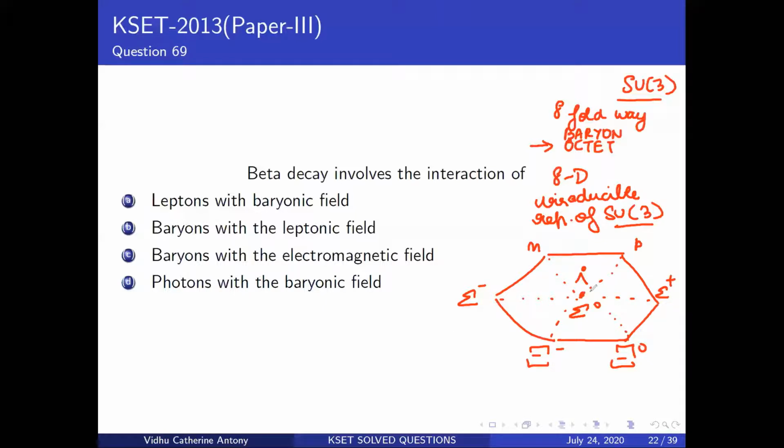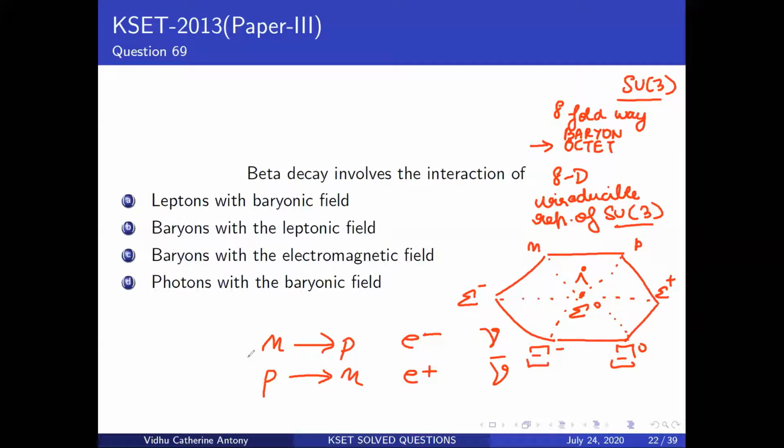The whole idea in beta decay is you move from one baryon to another baryon. Either you move from a neutron to a proton, or from a proton to a neutron. And you end up getting an electron or a positron, and you also get your neutrino or anti-neutrino. These are the ideas behind beta decay. There's another kind of beta decay which absorbs an electron, called electron capture, and then you get another baryon. Your neutron and proton are baryons. The electrons and the anti-neutrinos are called leptons.